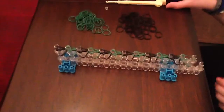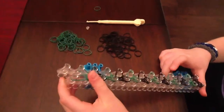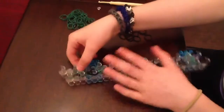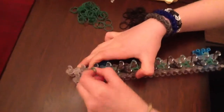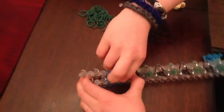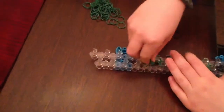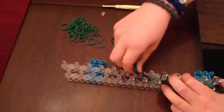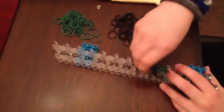Okay, once you have finished, this is done with your looming. So you turn it around so that the arrow is facing away from you again, like you started. You take this one and this one off, and you just take it off like a normal bracelet. And you have to be very careful when you're taking these off, because if one of them snaps, the bracelet will fall apart, and no one wants that to happen after all this work you've done to it.